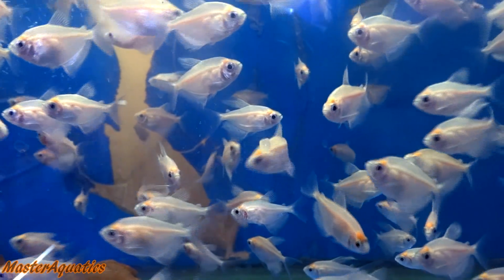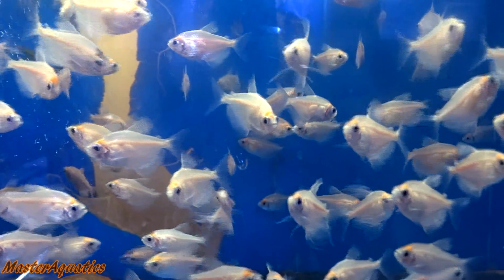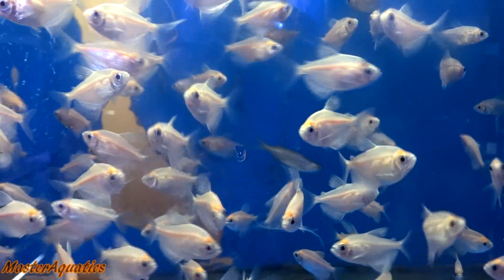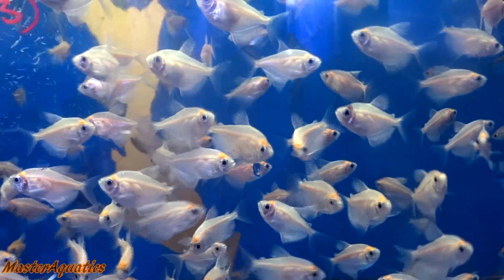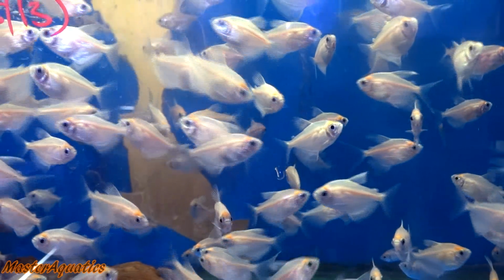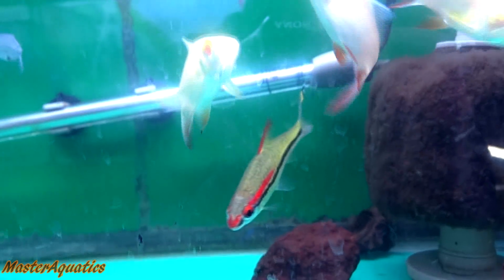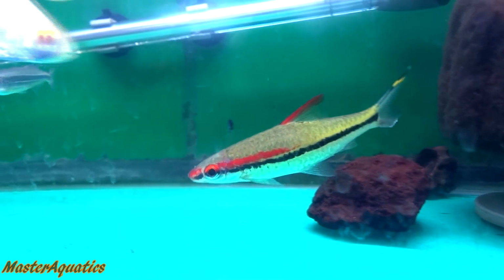Anyways, that's just the downside of angelfish in general, is that they have these long, elegant fins, and fish see that and they're like, ooh, I want to bite that, and they end up nipping the fish. But that's just my experience. A lot of people say that Tetras are okay with angelfish 100%, like they won't nip at angelfish at all.